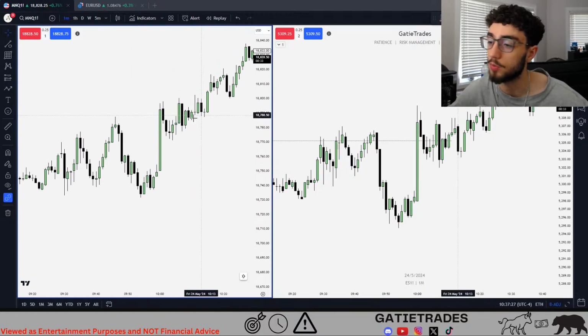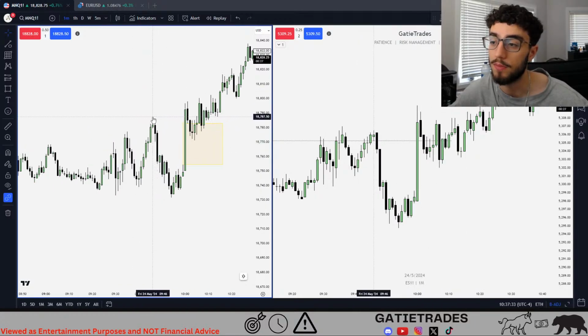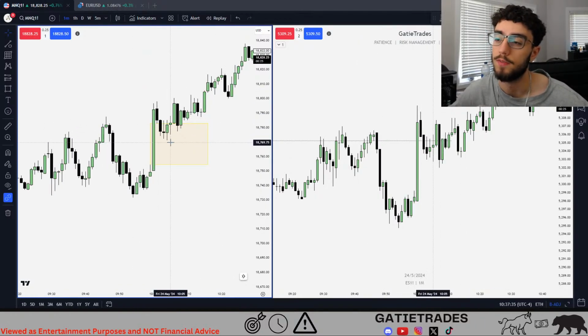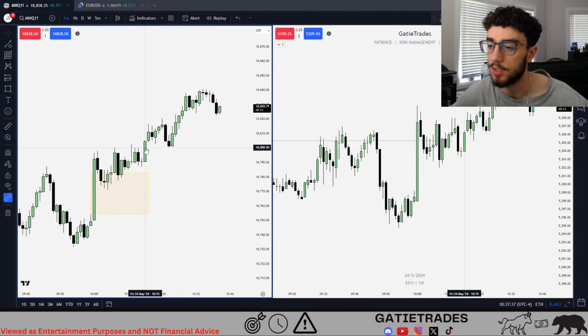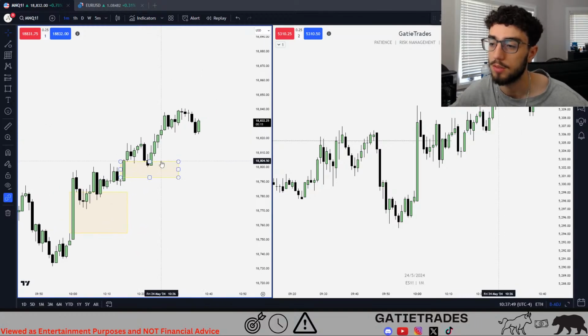This one worked. We had obviously this news candle, but see how before you got filled, we took a high, but we closed above the high. And then 50% of the fair value gap held. Let's look at this one right here. Same thing, fair value gap formed. We closed above the high. This was actually after you got filled. So the fair value gap formed, closed above the high, and it plays.